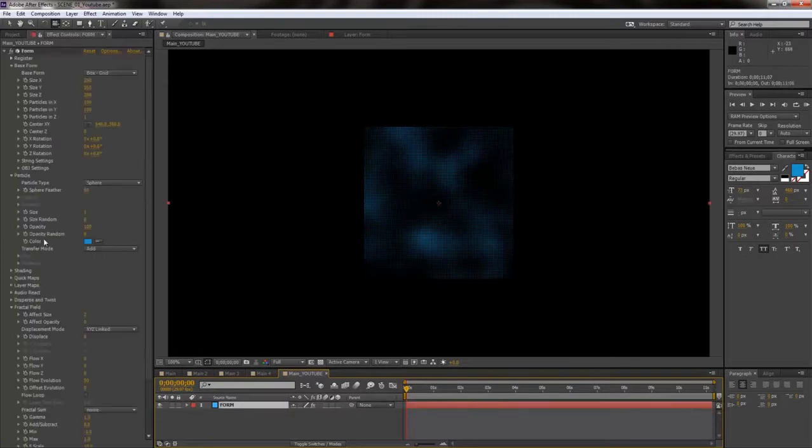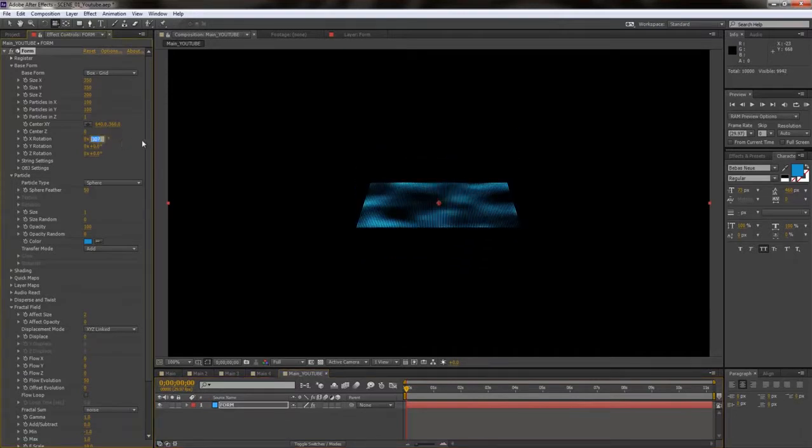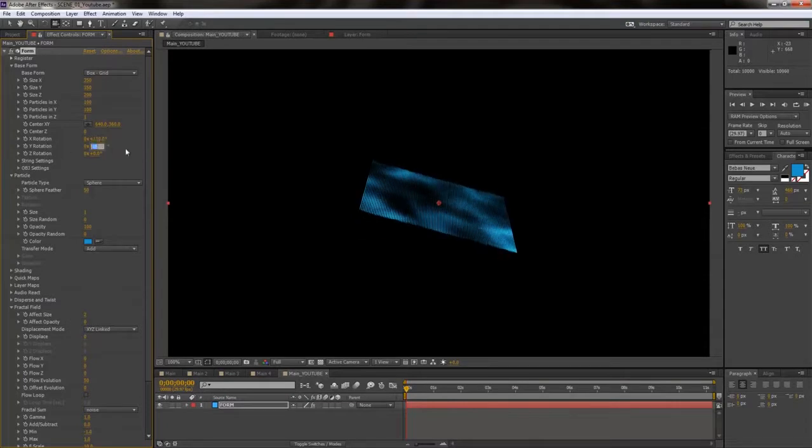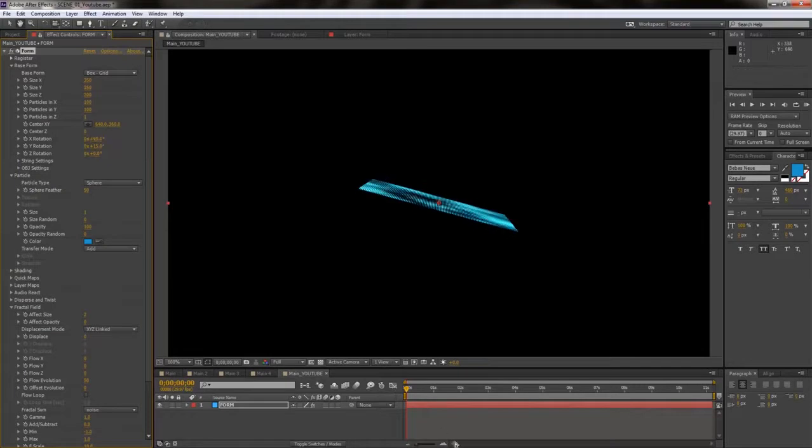Okay, so I'm gonna click on Form, and I'm gonna go to Base Form, and there are my rotation properties. So X rotation, Y rotation, and Z rotation. I'm gonna increase this to say somewhere around 110. I'm gonna take the Y rotation up to say 15. And actually I'm gonna bring this down to around there. That is 95. There you go, that looks a lot better to me, and we have a little bit of motion. Now this motion, awesome people, if you are wondering, is created by the fractal field. The fractal field effect size animation that we just added, like we just changed that from 0 to 2, is causing that slight animation.